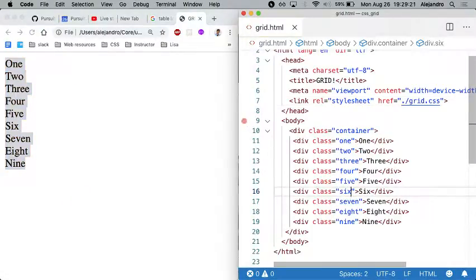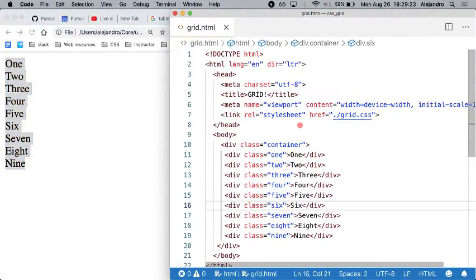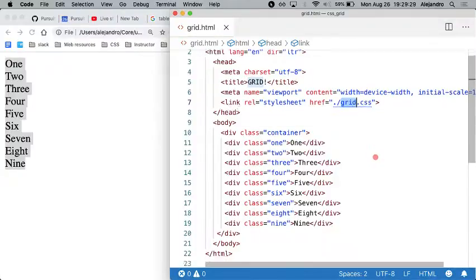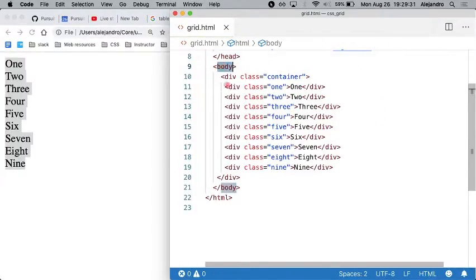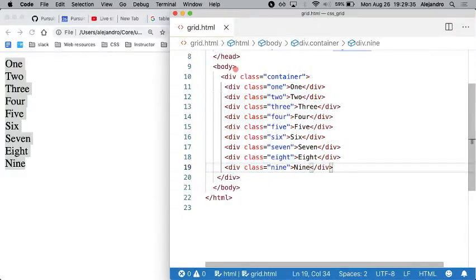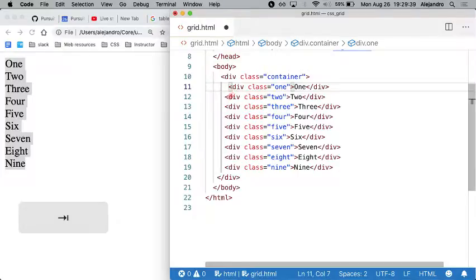So let's look at the HTML code. We have our HTML with a head, we're linking a CSS file, and then we have a body with a bunch of divs inside, 9 divs. It seems that we have an outer div that we call a container.